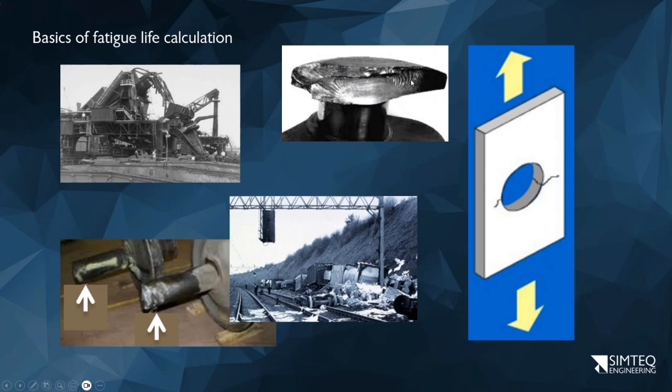Here are some examples of a fatigue failure. There's one on train wheels again. Some kind of crane-ish structure which started with fatigue and then caused collapse. And this bottom right one is what happens when something to do with the train wheels and shafts actually fatigues and fails. Some of the consequences of fatigue.